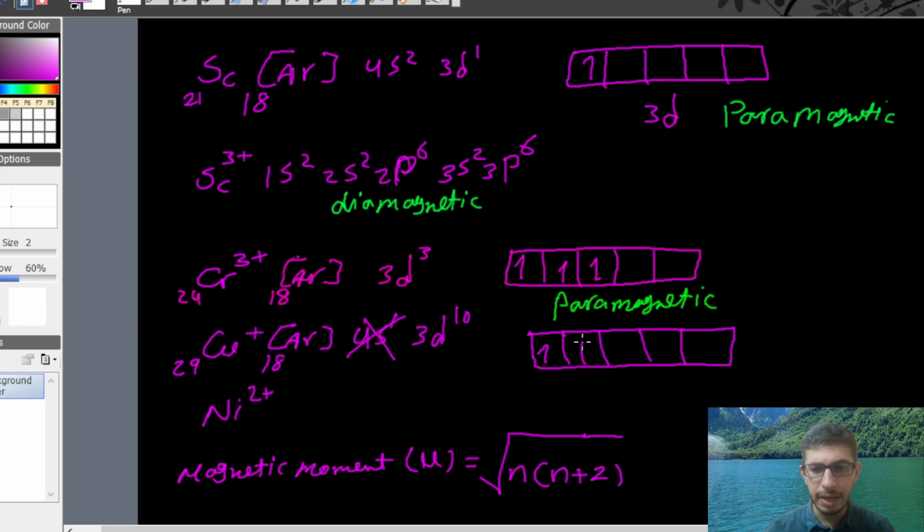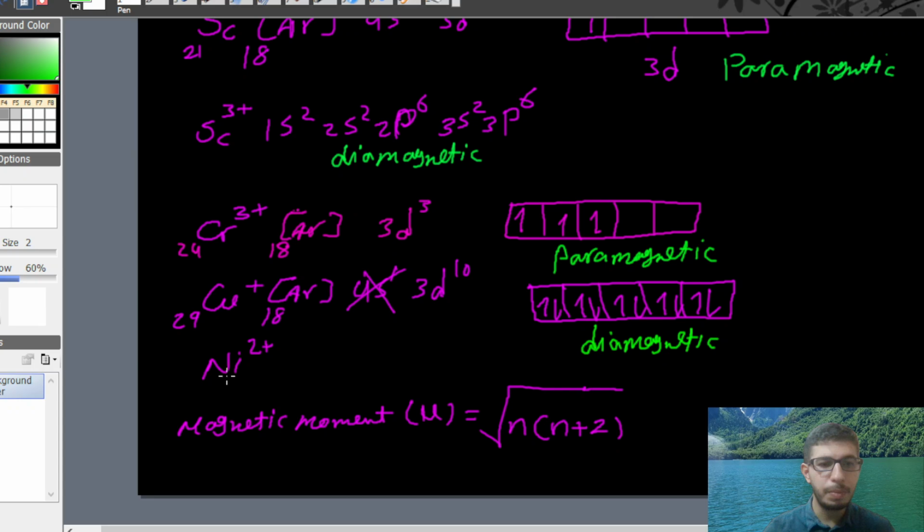You have to draw the single electrons first according to Hund's rule. Then you pair them, right? You do the pairing, right? So when you do the pairing, you end up with 10 electrons in the 3d sublevel. That means you have a diamagnetic compound. But the copper here, I mean, this is not a compound, this is an ion. So the ion itself is diamagnetic, right?